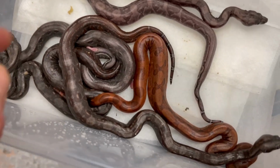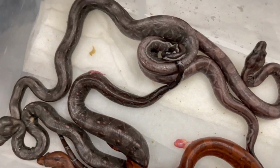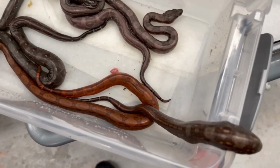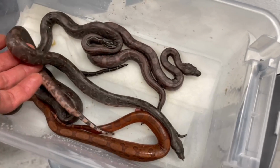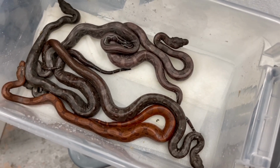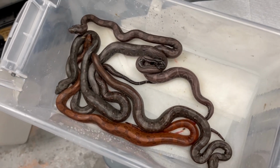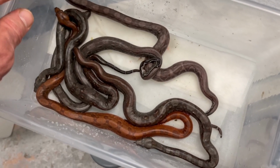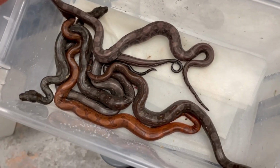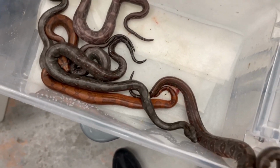I'm surprised. Well, I guess we have 1, 2, 3... I think we have 5 babies here, so it doesn't surprise me, I guess, that maybe we didn't hit a super. This might be a super right here. I don't know. We'll go over these. Like I said, these are what I call super dwarf boas, because they really stay tiny. That mother is the biggest one I've ever produced, and maybe because I even fed her a little heavily. Her sister, though, who will go next year, I saved her, gave her the year off. She's half the size of her, because the mother of this mother is a big mother. The male is teeny tiny. The father, tiny.